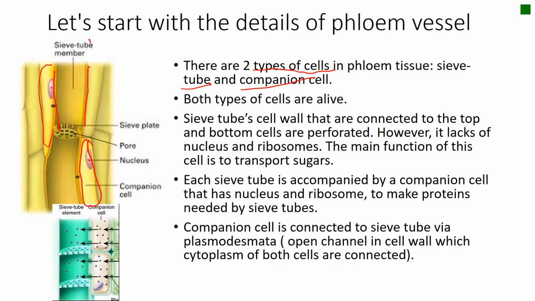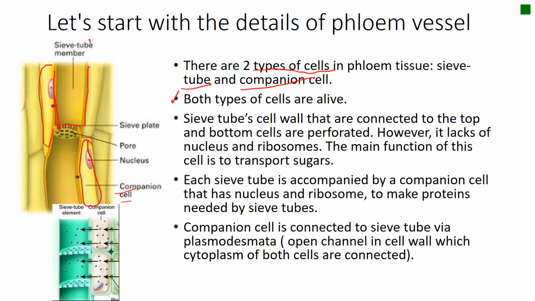They are still alive. Even though a sieve tube seems to be empty, it actually keeps its cell membrane, and because it doesn't have a nucleus or ribosomes, they don't have to worry because companion cells still have them. They can communicate, and these companion cells can provide the protein or anything that is needed by the sieve tube because of its lack of a nucleus, right?